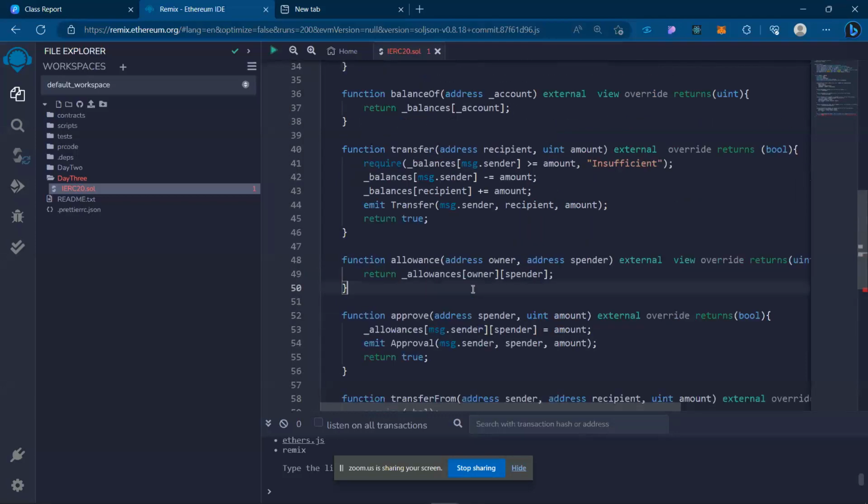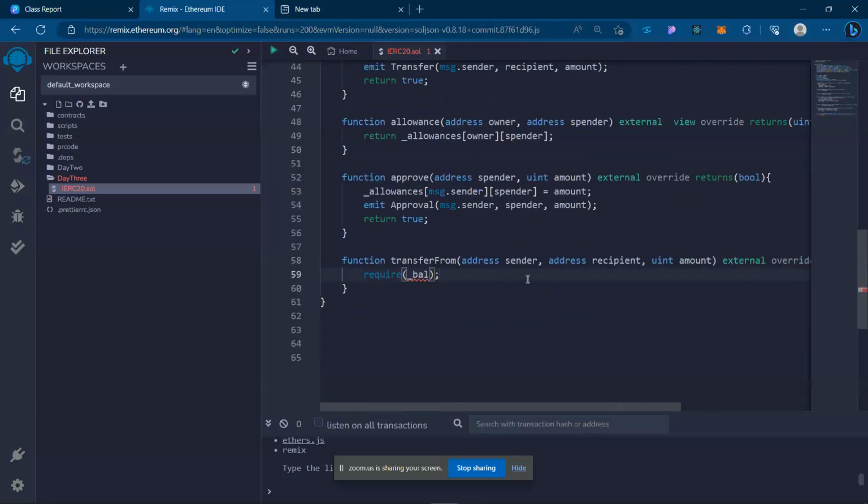I've given you allowance, but I may have spent the money by now, that's it. Balance of sender greater than or equal to amount. Cool. If not, poor guy.